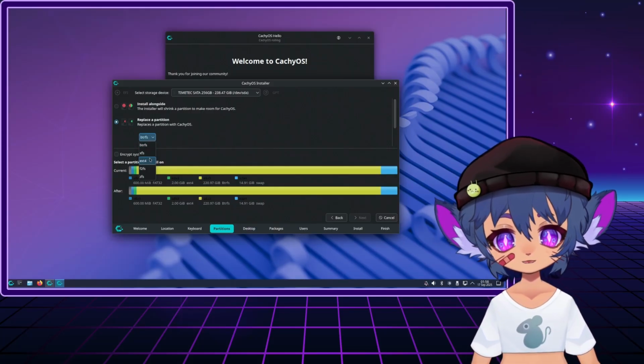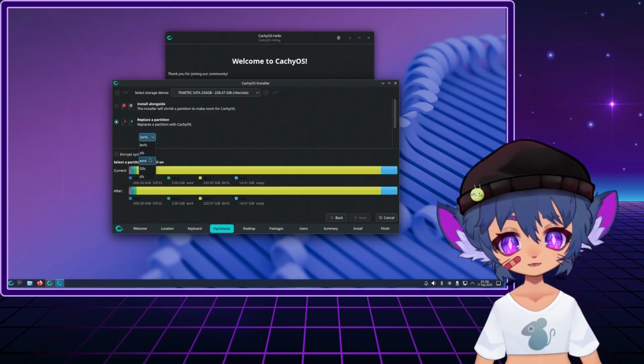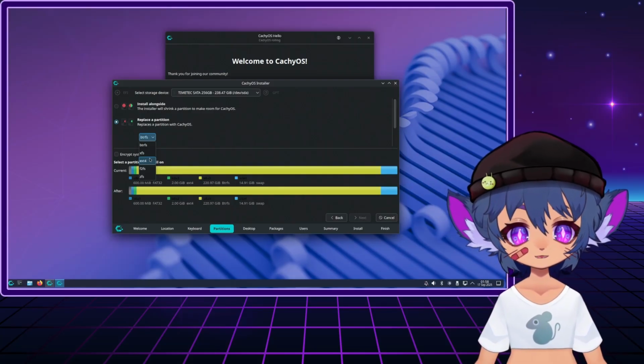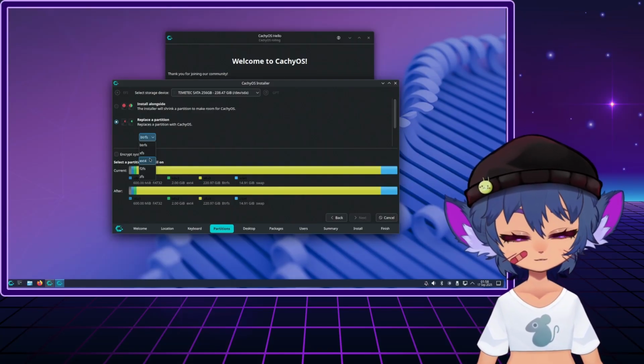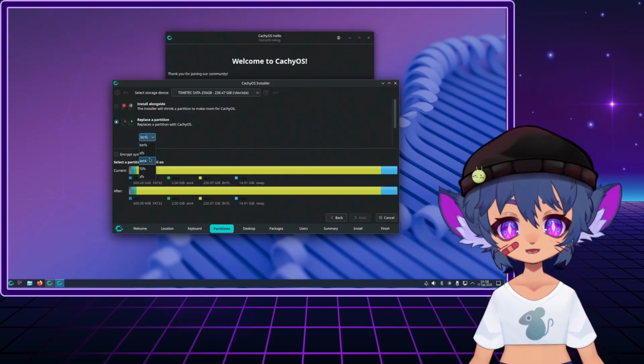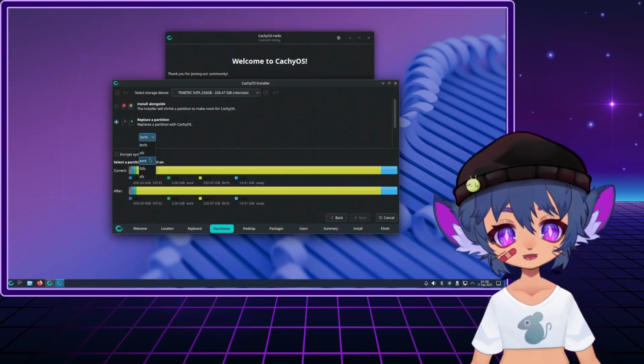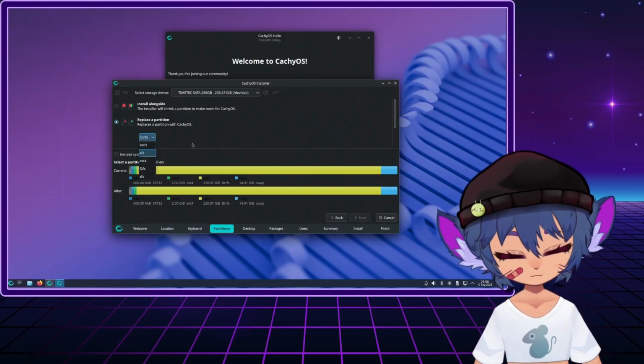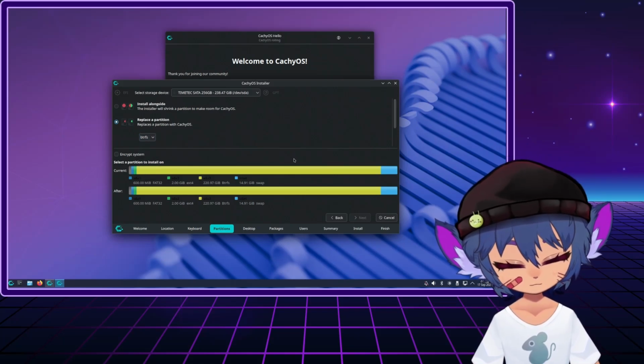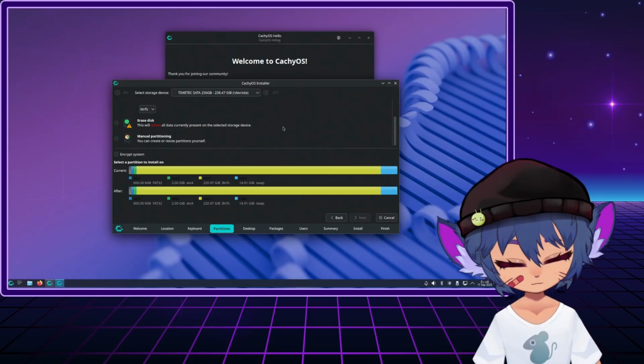What I do on any distribution I choose, the main drive I'm using will use Btrfs, and then everything else will use ext4, because ext4 is genuinely a universal thing you can use on any Linux distribution. So, we're going to click on Btrfs. We're going to scroll down.